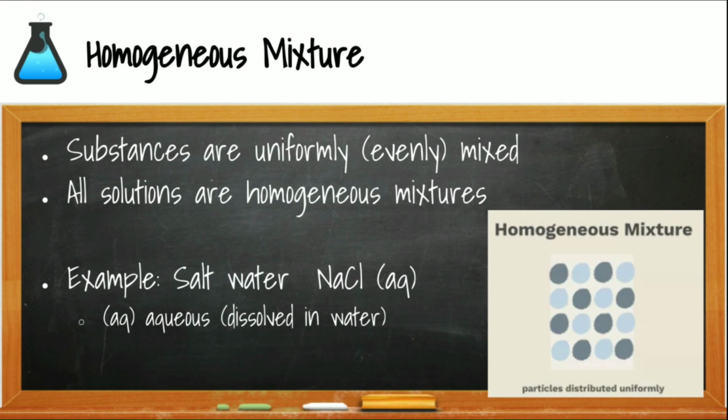Whenever you see a chemical compound formula that's preceded with the (aq) in parentheses, it means aqueous or dissolved in water. All aqueous substances are mixtures. If you think about salt water, if the salt is thoroughly mixed within the water, if you were drinking it, the first sip, the third sip, and the last sip of the salt water should all taste identical, and you won't be able to pick out the salt from the water.